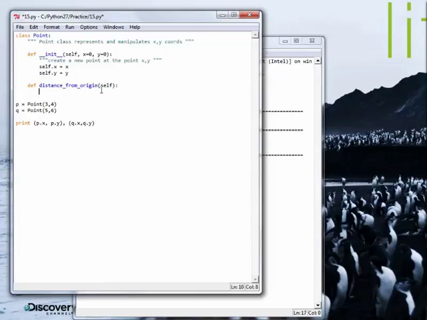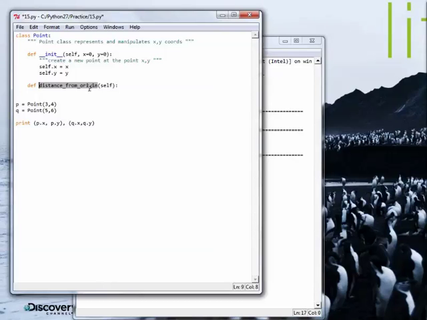When you say self, you don't actually pass anything as an argument to this function distance_from_origin. You call the function like p.distance_from_origin. So when you say p.distance_from_origin, the self parameter defaults to the value of p.